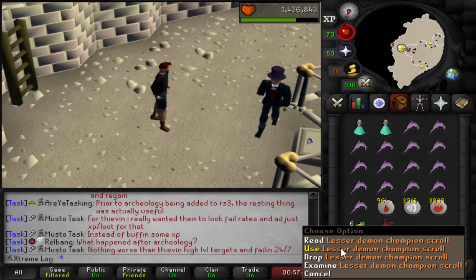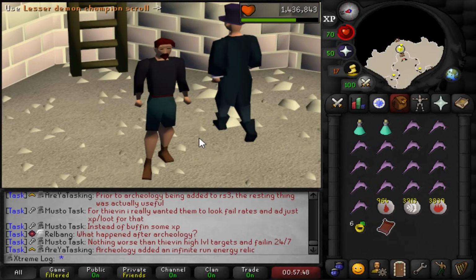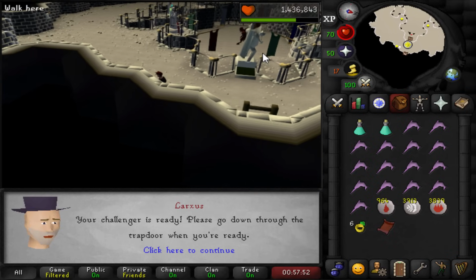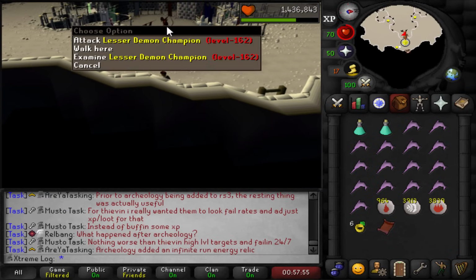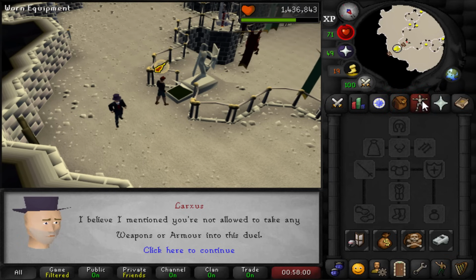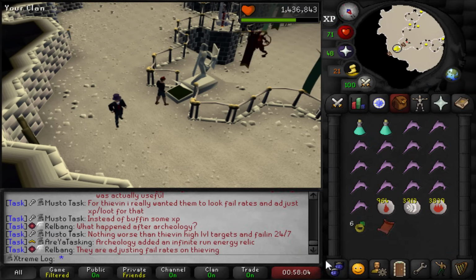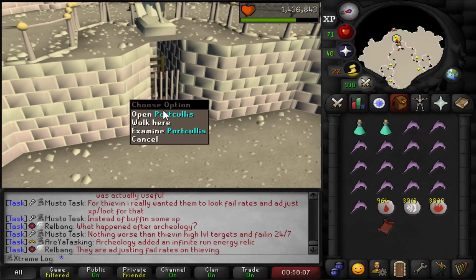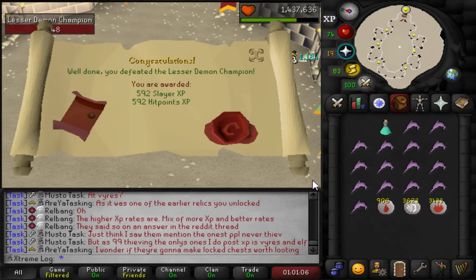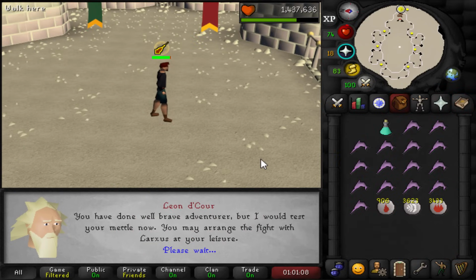All right, final scroll, lesser demon, no armor or weapons, only inventory. Level 162. I think he mages? Let's see. I believe I mentioned you're not allowed to take any weapons or armor. What are you waffling about? Can I not bring my ring? Oh, I see. Okay. That should be it, right? The lesser demon champion has been slain.